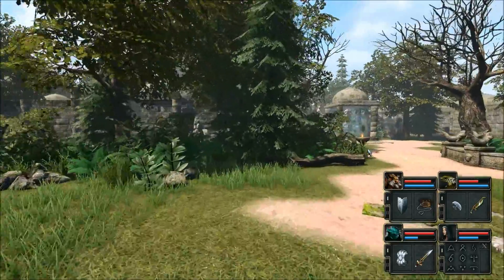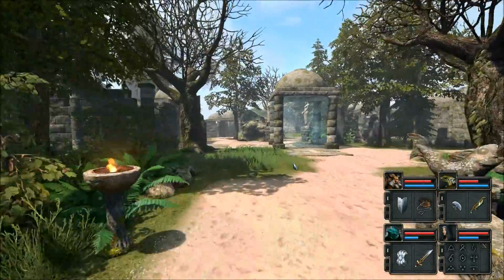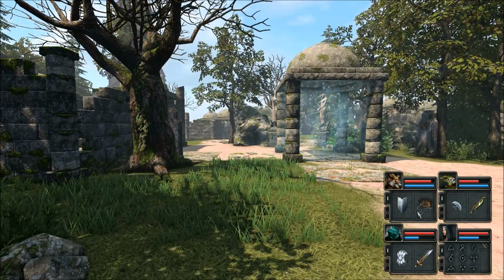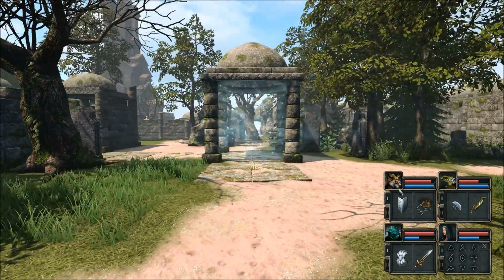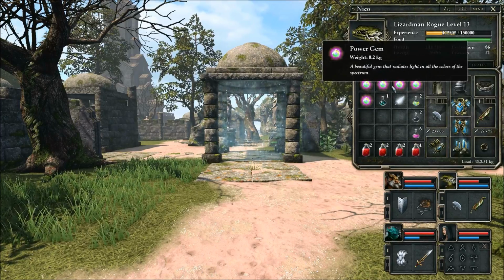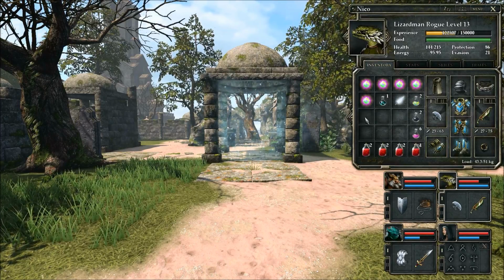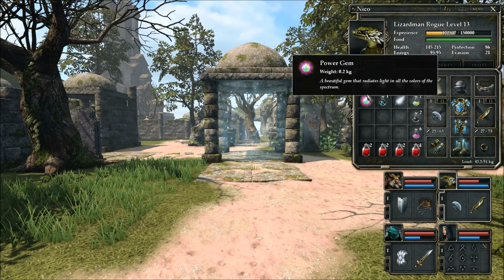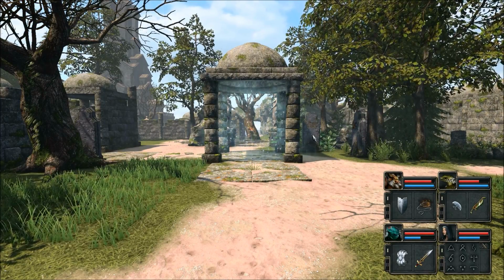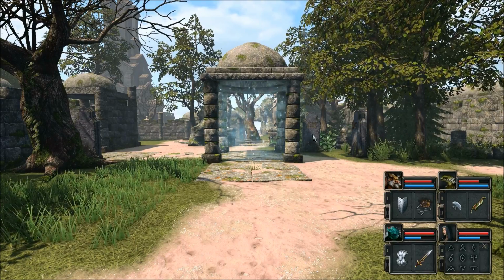Okay, so I think I'll go back to base, back to the hub. I'll refresh my inventory. The next time you join me, I'll be in the cemetery, ready to find the next 2 power gems. Or maybe we could start the episode putting these in. Either way, we'll be doing the cemetery in the next episode. Thank you all for watching, and I'll see you next time.